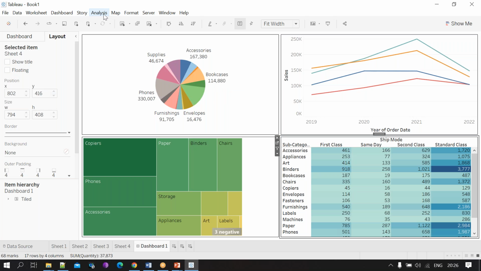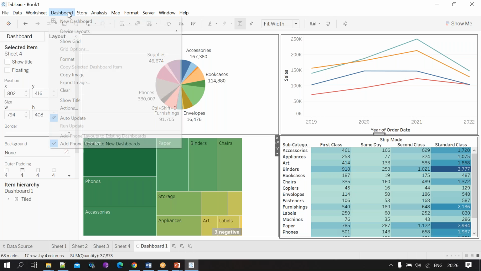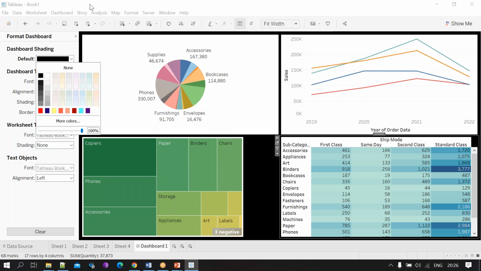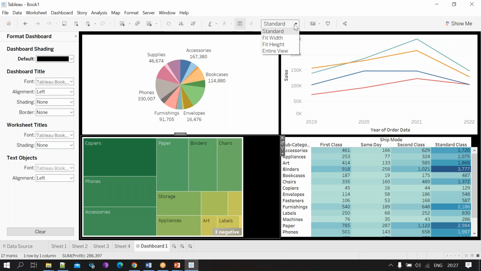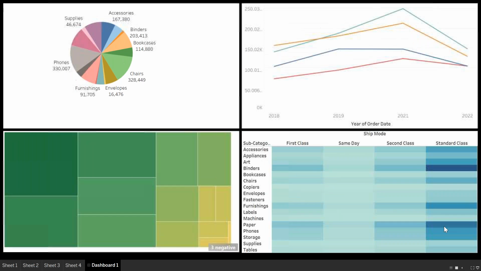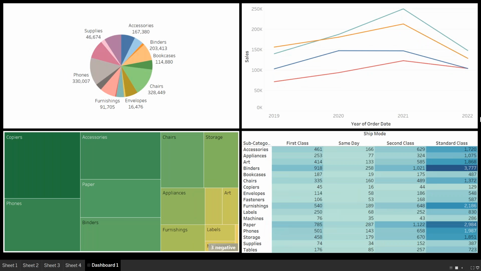See guys, today itself I'm just explaining how the dashboard works. This is what you are going to do in your day-to-day activity, just doing formatting, like the background color which I just added here. If you switch to presentation mode, guys will see, this is how we are going to develop a dashboard.